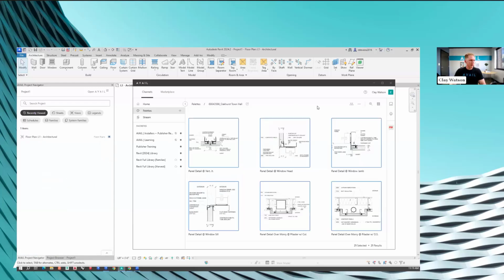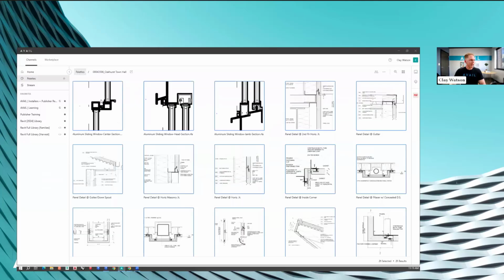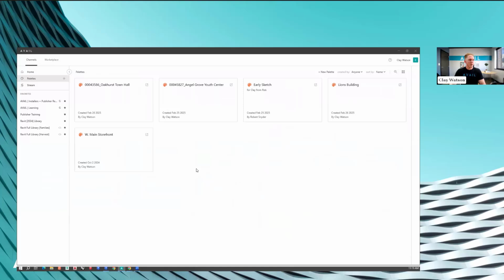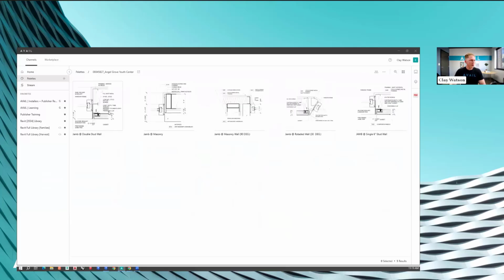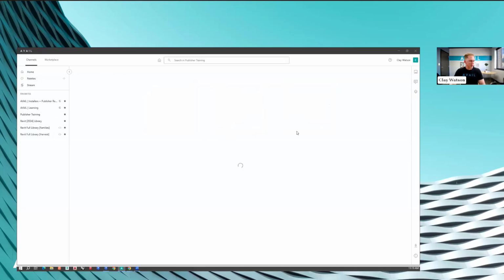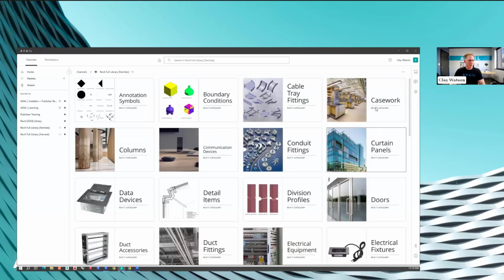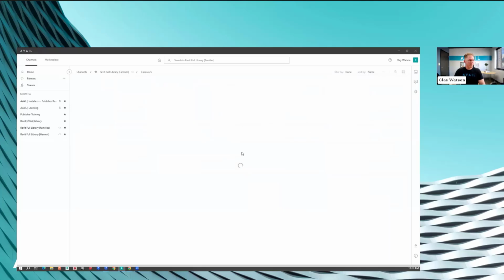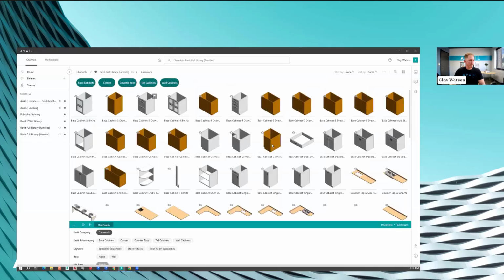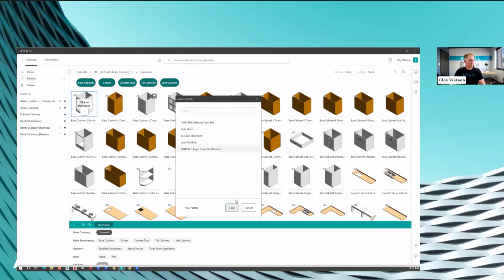Speaking about the end user experience, one thing I want to note is for hosting cloud content. If you do have hosting cloud content, you can still add that content to a palette without having to download it first. So here I've got an example, and I'll actually show you another one. If I go into this cloud channel, we're going to add a piece of casework here. These are all cloud hosted. I'm going to add this to my palette.